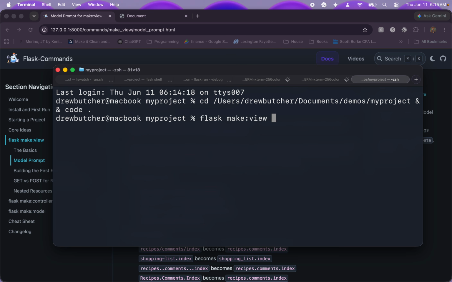So either you're going to have post, and then the comments on those, and you want to list all of them, so index, something like that.